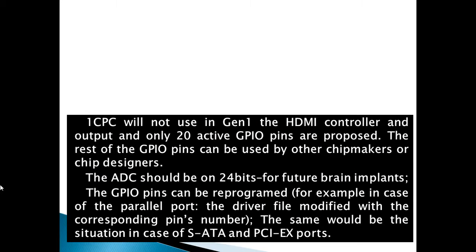One CPC will not use in generation 1 the HDMI controller and output, and only 20 active GPIO pins are proposed. The rest of the GPIO pins can be used by other chipmakers or chip designers. The ADC should be 24 bits for future brain implants. The GPIO pins can be reprogrammed, for example in the case of the parallel port. The driver file is modified with the corresponding pin numbers. The same would be the situation in the case of SATA and PCI Express ports.